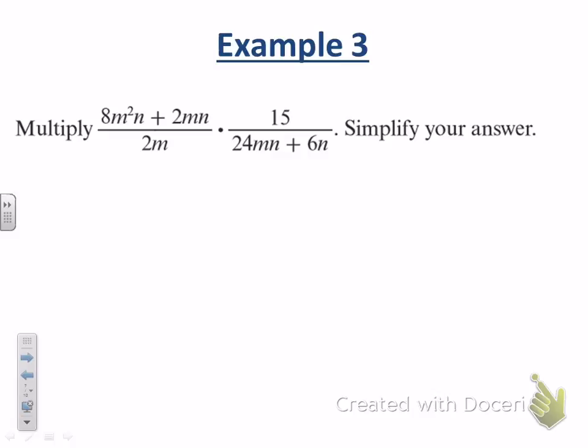All right, what about this one? Following the same pattern, we're multiplying two fractions. Because I can cross cancel, I want to factor these expressions and cross cancel any common factors that I can. Right now I can't cancel anything, right? Because my numerator on the left and my denominator on the right are terms. They're not factors. What can I take out of the numerator on the left?